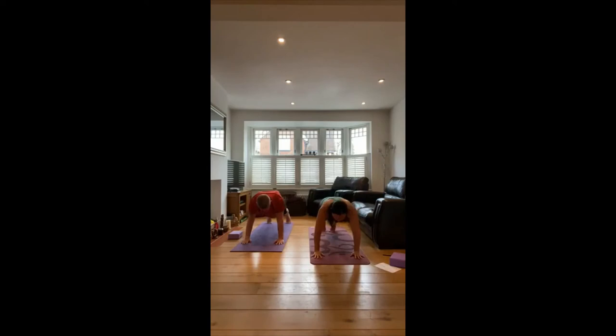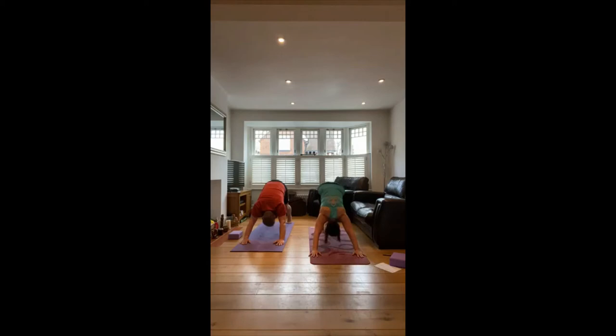That's one breath out. Inhale, lift your heart up. Exhale, take it back, downward dog. Hold it there. Come back to your breath. Make an easy breath in through the nose and then maybe a big breath out through the mouth if you need to. It can be quite nice. If you need to come to child's pose, you know where to go.